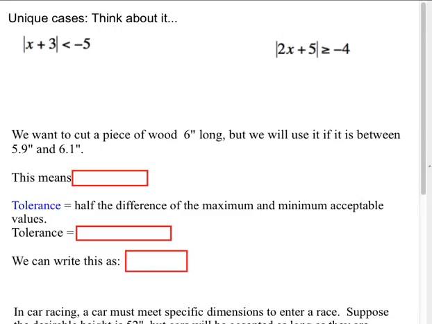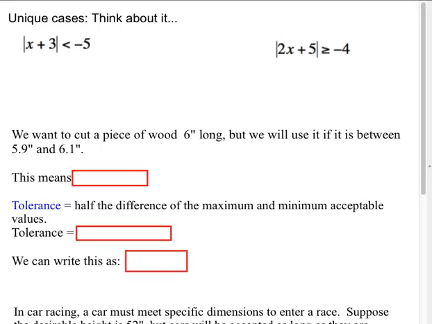Now, unique cases that we're just going to think about here, okay? Because when it comes to absolute values equaling a number, we've already established that you can't let an absolute value equal a negative number, right? But with inequalities, an interesting situation arises, okay, that I want to discuss with you.